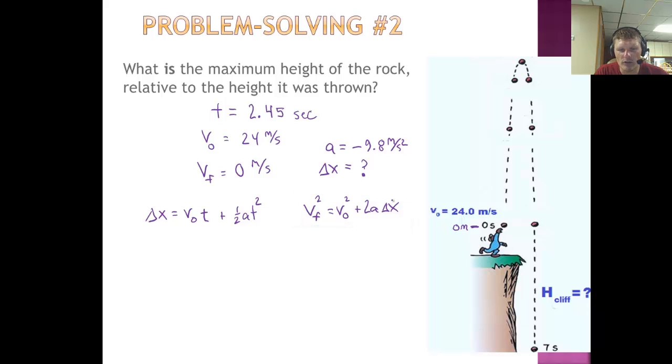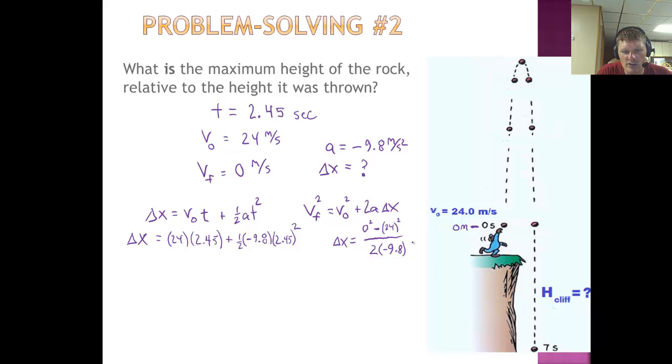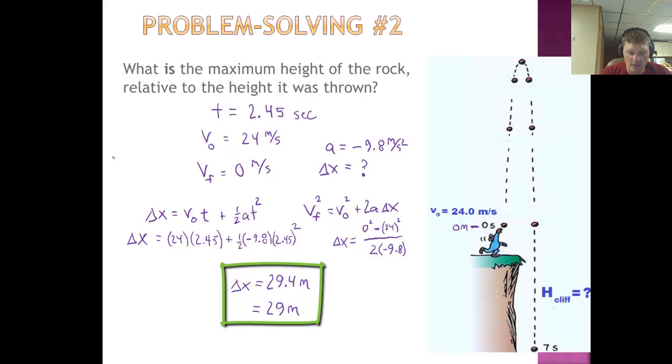Either way, here's what the two equations will look like when you plug in all the information from this problem. I didn't include units because I was a little crunched on space, but you can go ahead and solve either of these. Know that your final unit will be meters, as it usually is for delta x, and regardless of what equation you chose in this situation, your final answer should be delta x equals 29 meters.